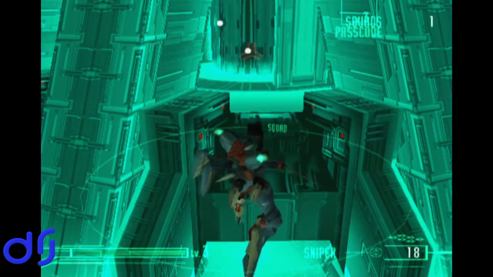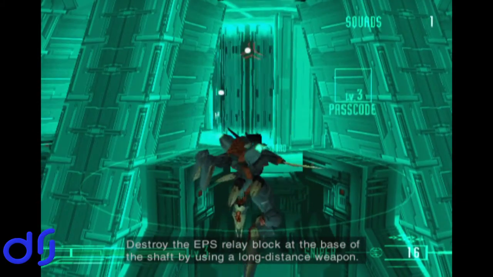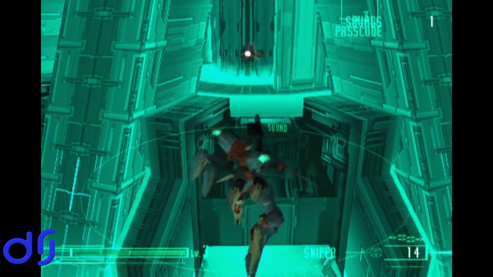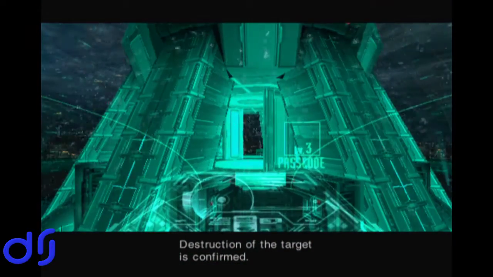2, 3. Destroy the EPS relay block 4. at the base of the shaft by using a long-distance weapon. I'm literally in the middle of doing that, Ada. AI glitch. Okay, that was easy. The target is confirmed.